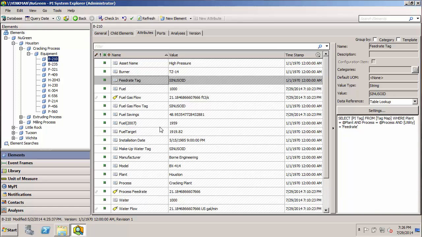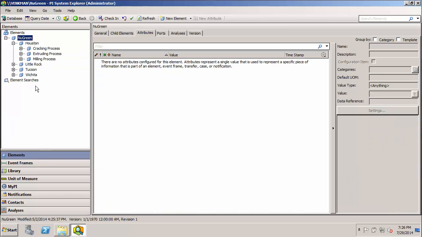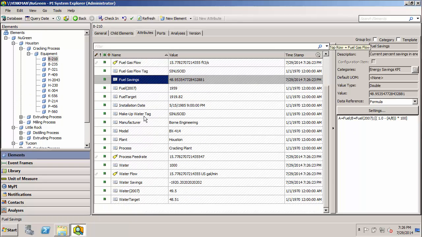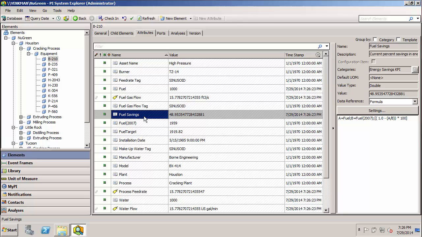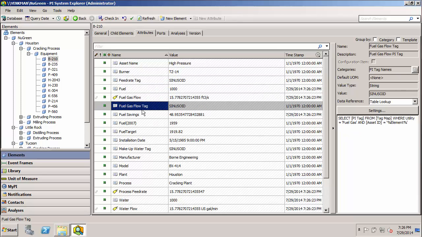And one last thing I want to mention is I want to warn against a common misconception about AF. Oftentimes people see something like this new green model that we freely distribute as an example, and they think, oh wow, I have to have this huge all-encompassing enterprise-wide structure with highly detailed assets with a lot of attributes before I can really start using AF and getting value out of it. And it seems like a very daunting task. They think about the two hardest parts of the two different approaches. From the top-down level, they think, well, I have to have the full hierarchy before I can really put this to use. And from the bottom-up level, they think, well, I have to have all the different data associated with my assets before I can really get going.